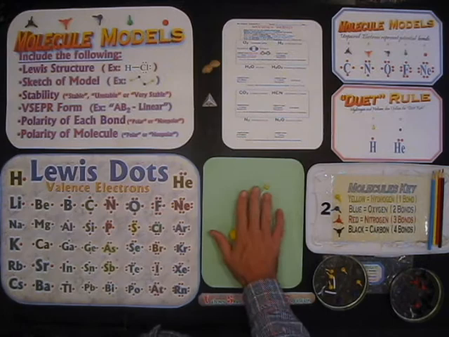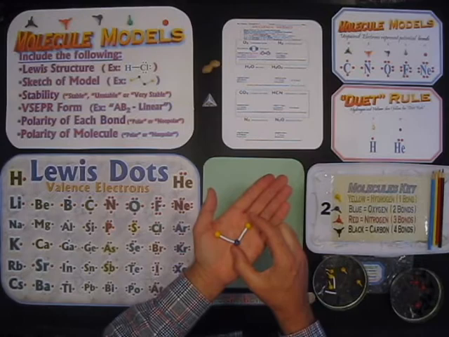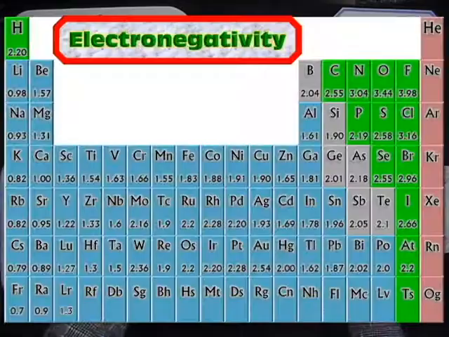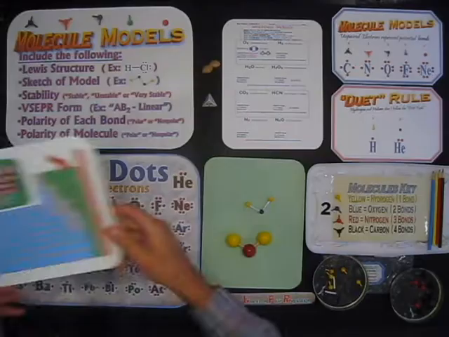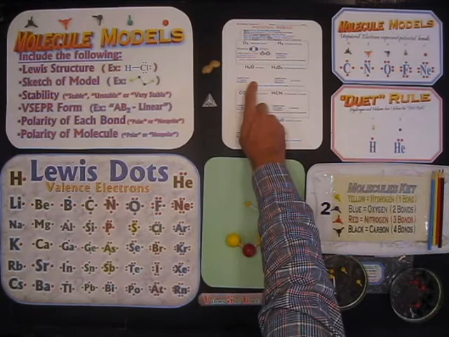So what about the polarity of these bonds? Well, there's more than one bond here, but this is the same kind of bond this one is. They're both between oxygen and hydrogen. So for the hydrogen-oxygen bond, all you have to do is find their electronegativities, subtract, and then look on the chart to see whether it's polar or nonpolar. You would give me polar or nonpolar just once for the HO bond.